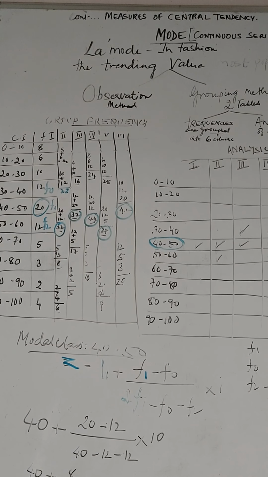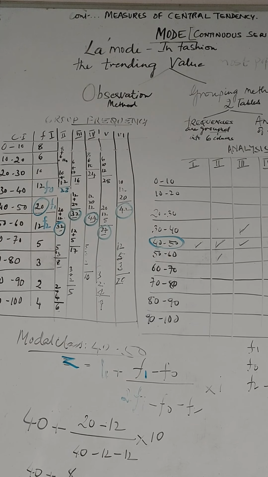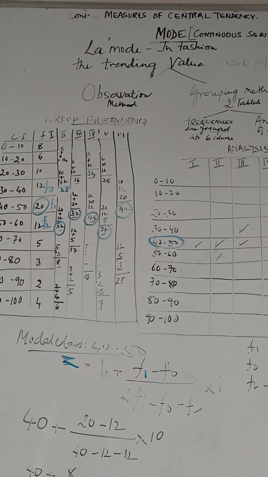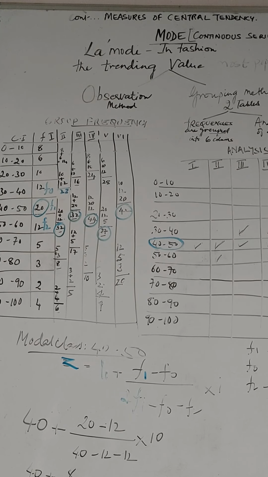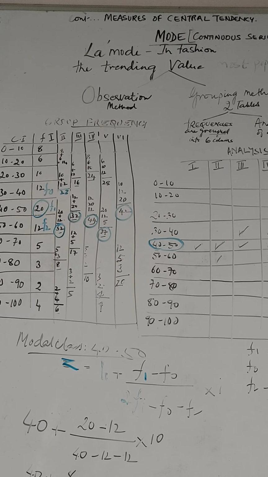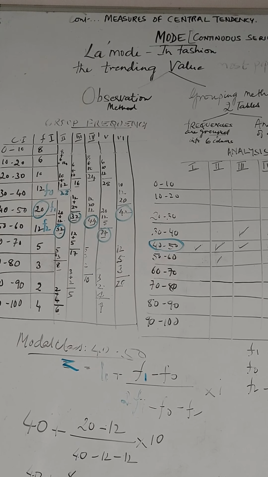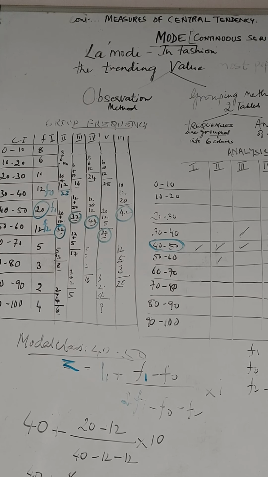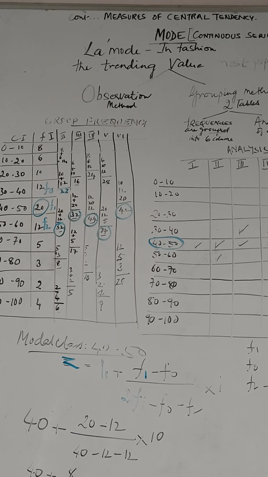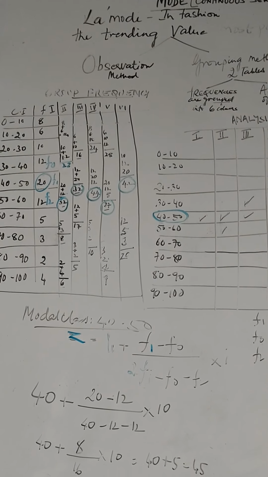So welcome to my class in continuation with measures of central tendency. We finished with the mean, we finished with median, we are doing mode, and in mode we finished locating mode or calculating mode in the individual series as well as discrete series. And in today's class we are going to do what is known as a continuous series.